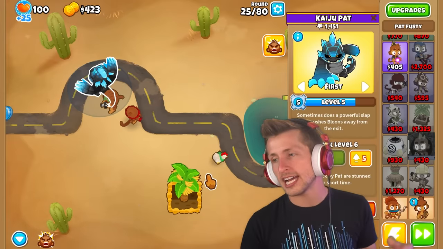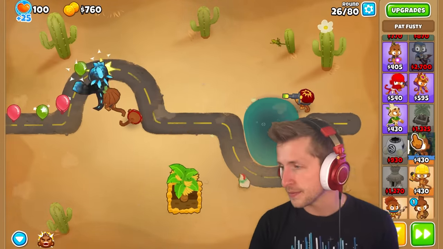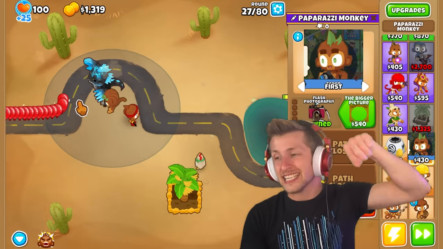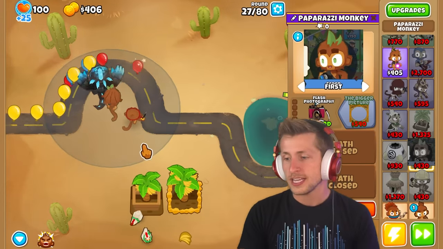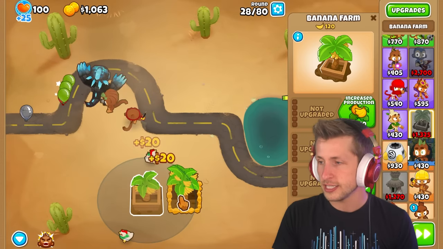How do you utilize Pat Fusty? Are you ever gonna use Pat Fusty in a chimps run? Is this ever gonna happen? I don't see it, okay? I don't believe it. But Paparazzi, the Scoop, I can see that. He's actually very powerful so far, even though he doesn't actually pop any balloons. He's relatively cheap, pretty affordable, like only $430, and he constantly is stunning balloons.